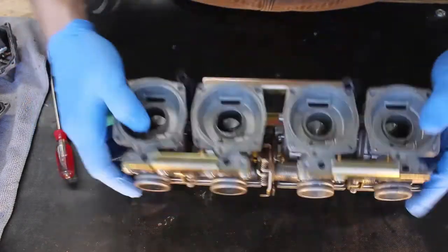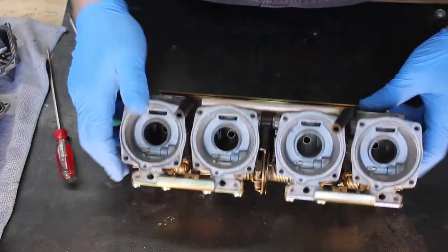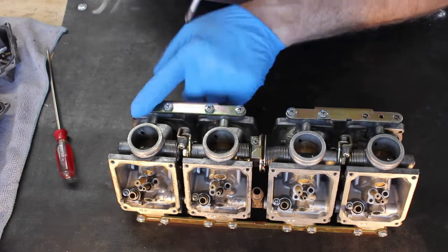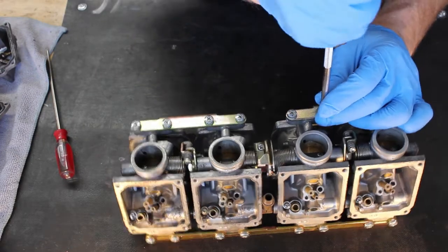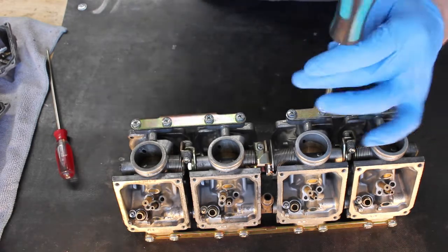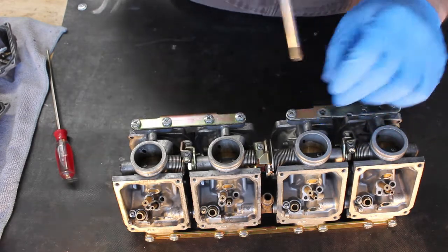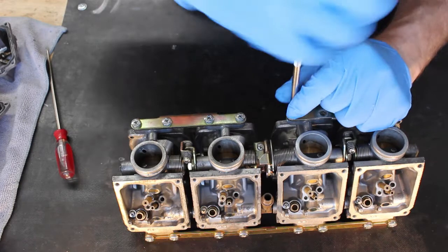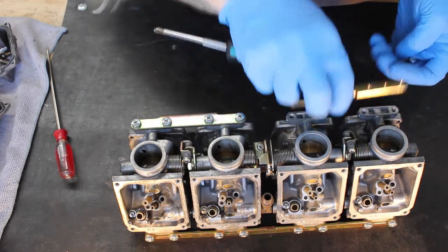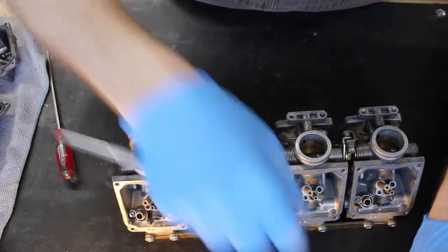Pretty much remove the screws that hold each bracket, and then I'll show you how to get them apart. So let's go ahead and we'll remove the engine side brackets first. And these screws are all the same, so you don't have to worry too much about putting them back where they go. And I'm just going to set these here.